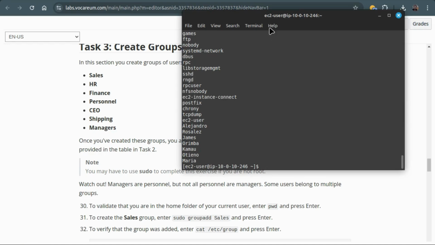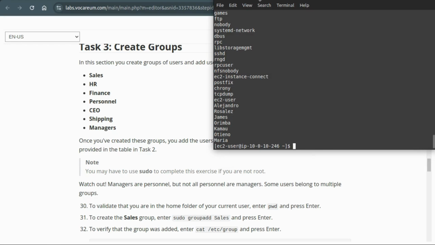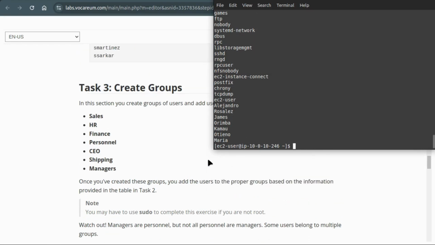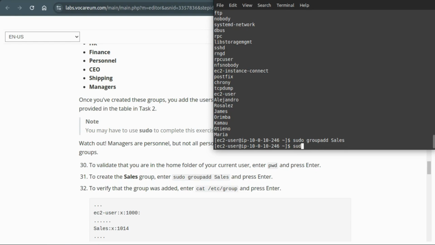Okay, so remember you're an administrator, and therefore you need to do this. So if you had to add users, if you had to add groups rather, it is still almost the same, a similar command: sudo groupadd. The other one was sudo useradd. So groupadd, and then we're going to be adding the sales. Yeah, so you can do sudo groupadd IT.